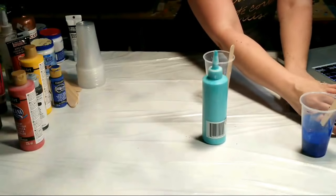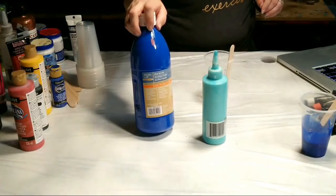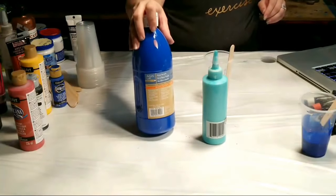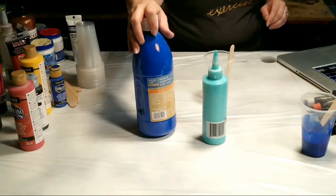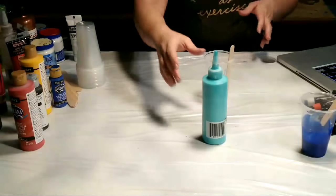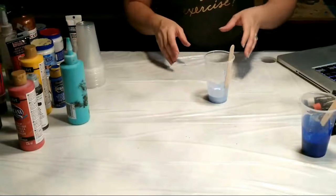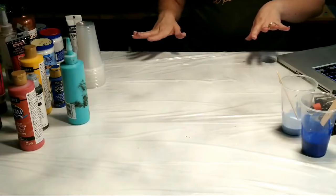The Artist Loft, these I buy at Michael's. If you do have a Michael's near you, it's definitely cheaper at the store than online. Well, than on Amazon. Actually, if you buy it on michaels.com, it might be the same price. I don't think I have checked. Okay, so I feel like we have enough paint colors now here.